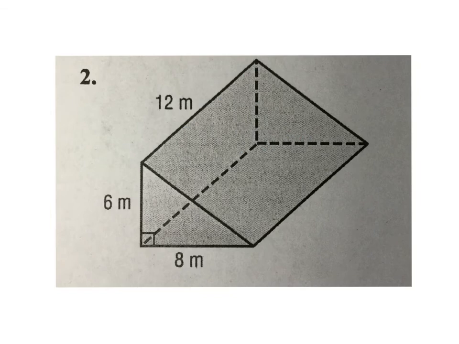Okay, number 2, this right here is your base. It is a triangle because this is a triangular prism. So since that is your base right here, you find the area of this triangle, meaning you're going to have to divide by 2, and multiply by the height of the object. So it's still length times width times height, but don't forget, you got to divide something by 2 because that's a triangle.